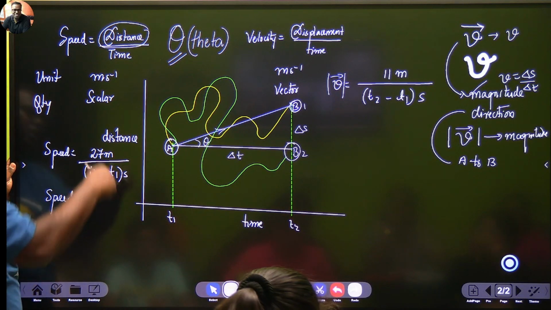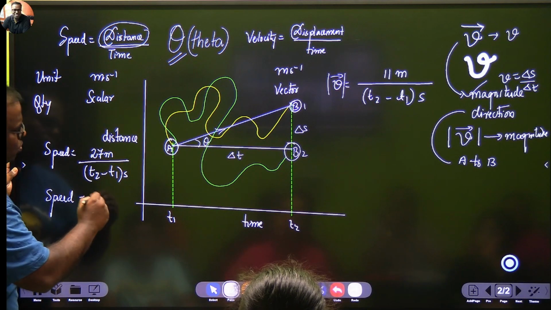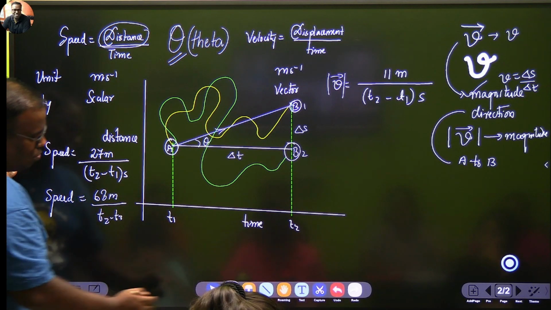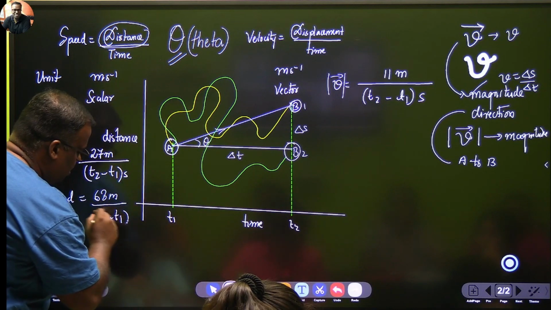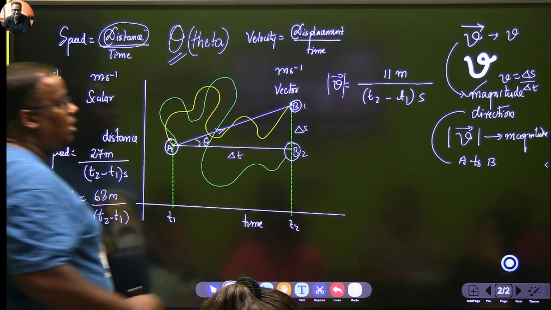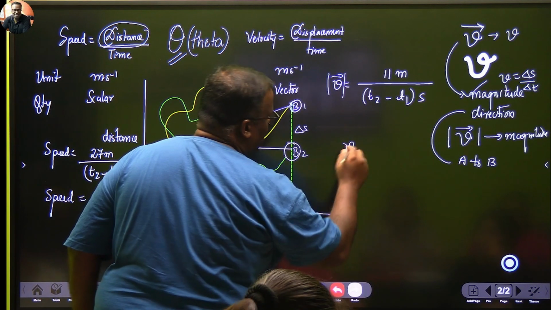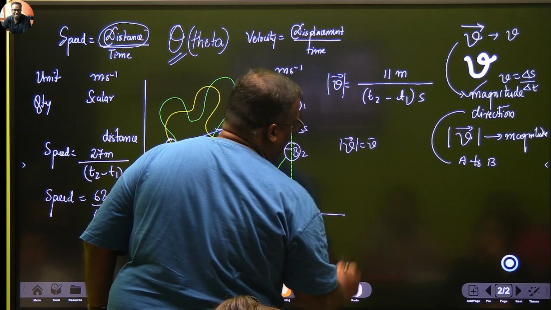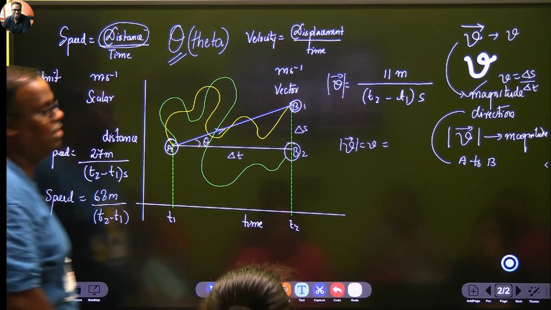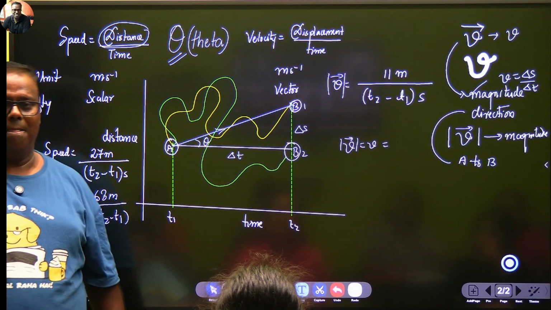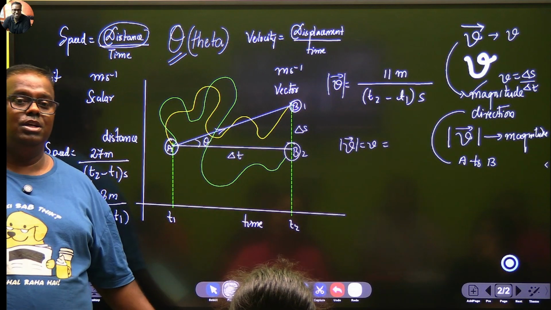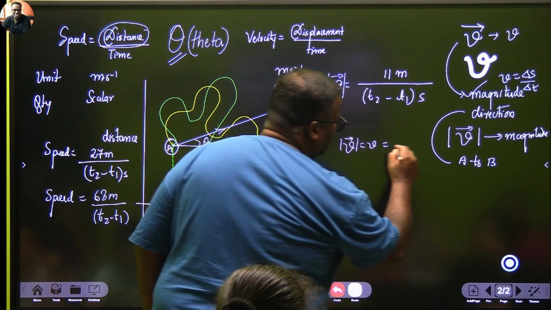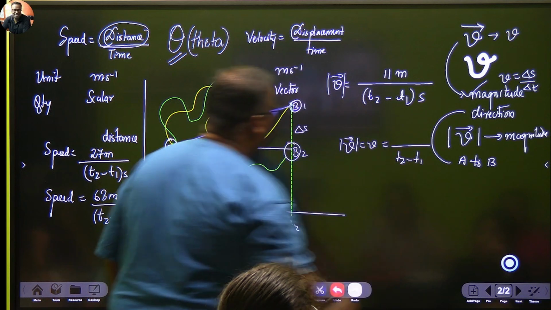Speed will now be the length of the yellow loop. Say the yellow loop is 63 meters, divided by the time T2 minus T1. Have you understood? Let us find out what is the velocity now, the magnitude of velocity, which is represented by V. Can any bachcha now tell me what is the magnitude of velocity now? Then I'll understand you are understanding physics. इधर देखो, ग्राफ देखो. Change in displacement by time. Time कितना लगा आपको? वही time है ना? T2 minus T1. What is the change in displacement?